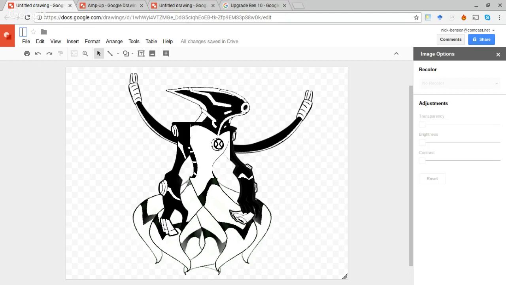This, and like half of his body is Ghost Freak. Then it has the arms and tentacles of Feedback. And then it has the head shape of Accelerate. And then the head style of Upgrade. It's a big cluster. It's like a Kevin 11 style thing, the way that like the different features are placed.